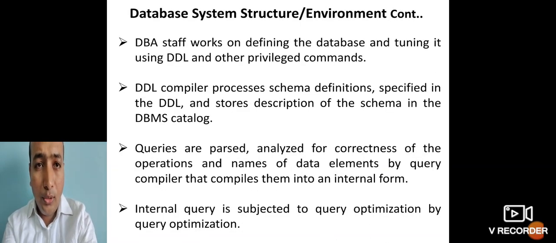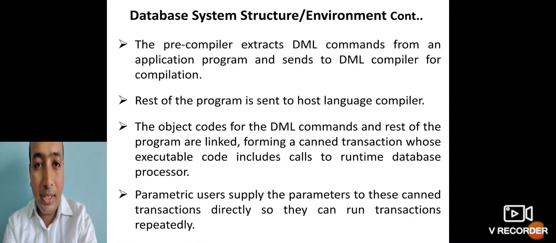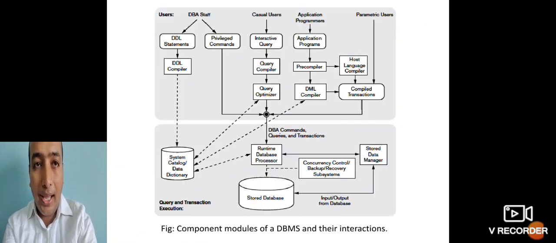Before going into theoretically what this database structure looks like, let me show you a diagram which depicts the components or the modules of our DBMS and the interaction going on in our entire database management system. In this presentation you can see a simple diagram which tells in brief the different component modules of our DBMS and their interaction. So let us start learning this. This particular diagram is self-explanatory.